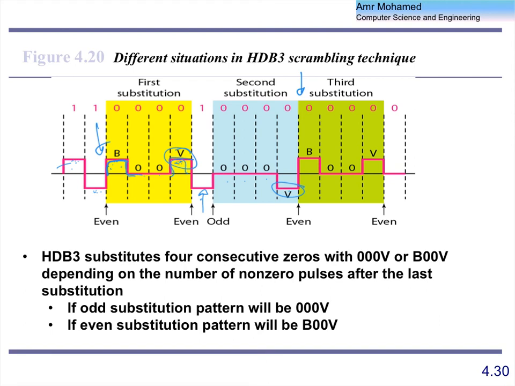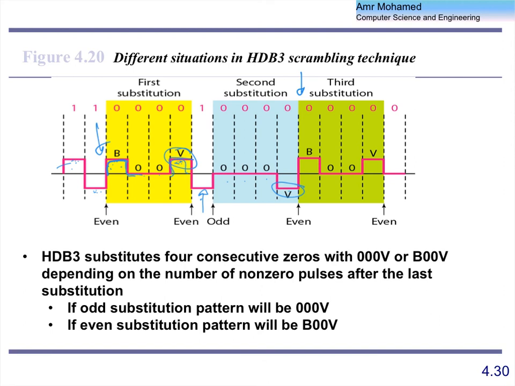and because it's more conservative, for each 4 zeros, I have to go back and count the number of ones. But again, the idea of scrambling is that you try to enhance the self-synchronization and enhance the DC component, but without adding any overhead. And this works for this case for AMI, because AMI has specific rules. Of course, other designers have tried to design scrambling for other techniques, which we will not go through.